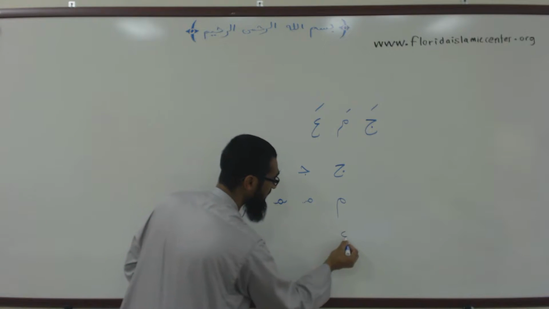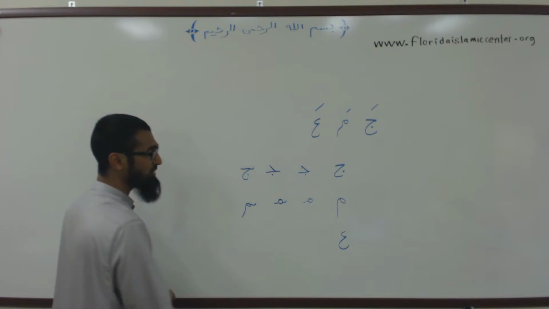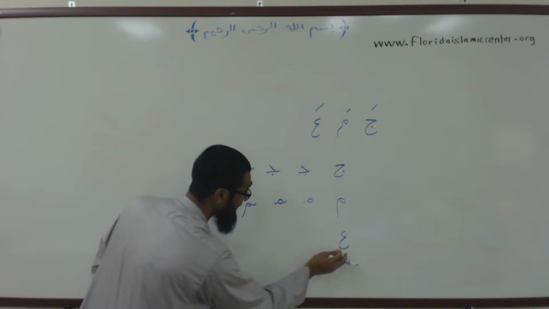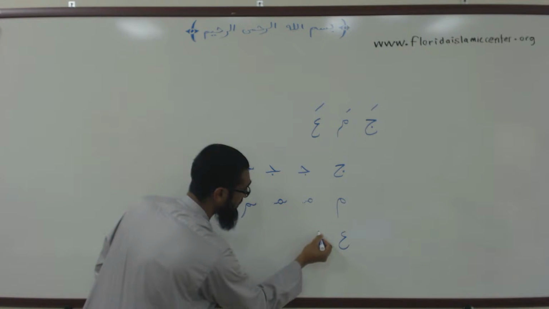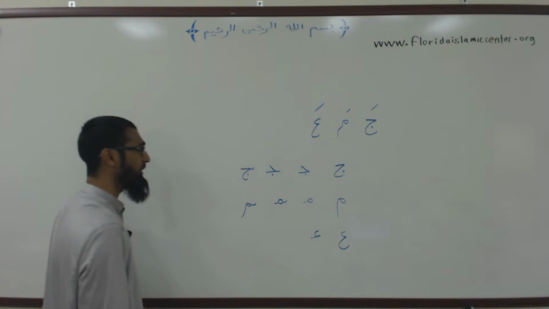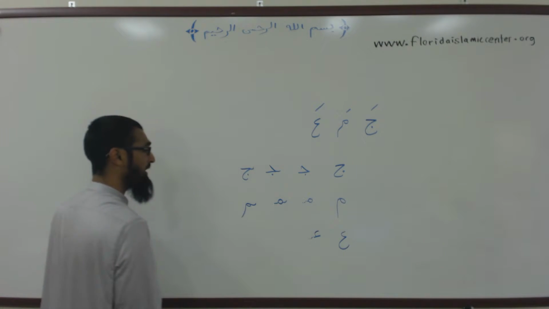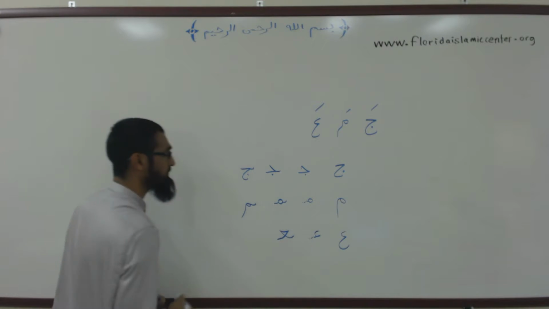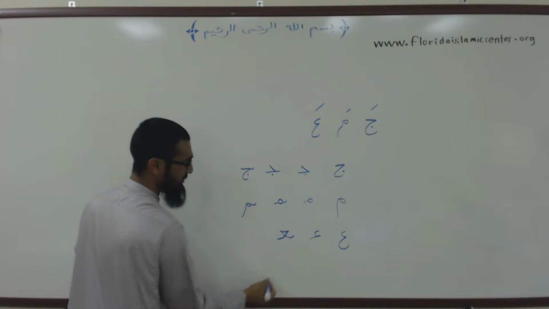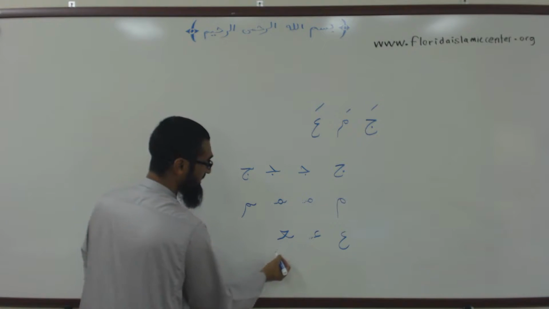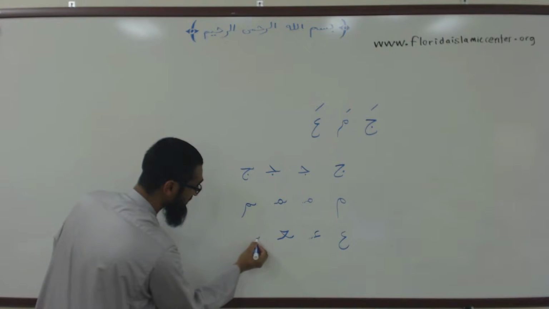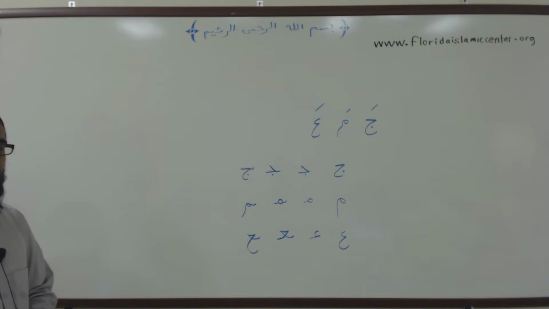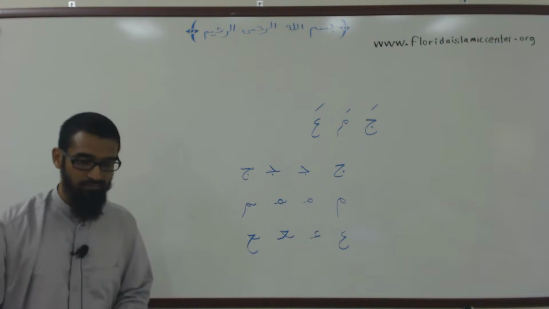And ayn, that's what the ayn looks like when it's isolated by itself. In the beginning, remember the tail is going to be dropped. So it's going to look like this, ayn, and connects to whatever comes after it. In the middle, it looks like a triangle. And in the end, it looks again like a triangle, and then a tail at the end of it. That's the ayn. Jama'a.